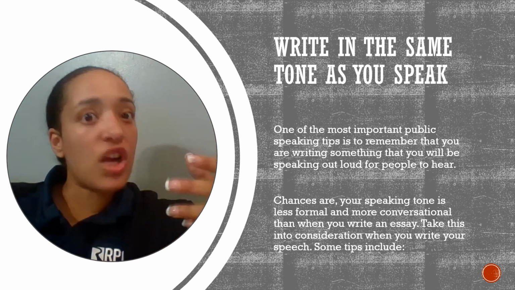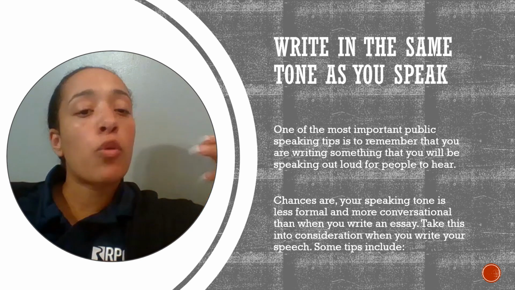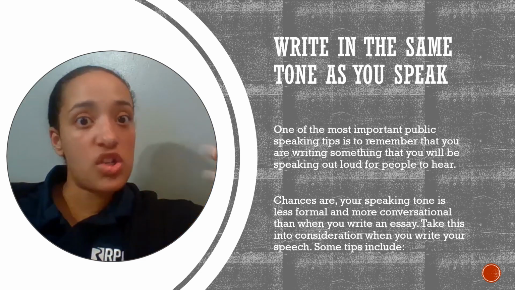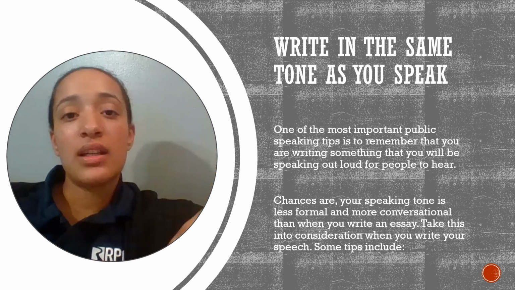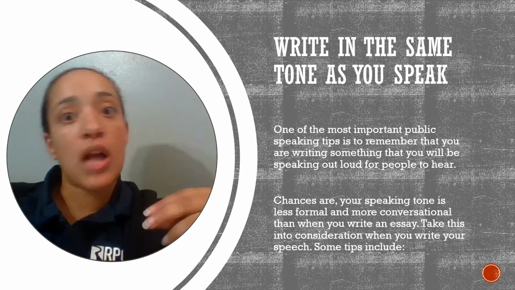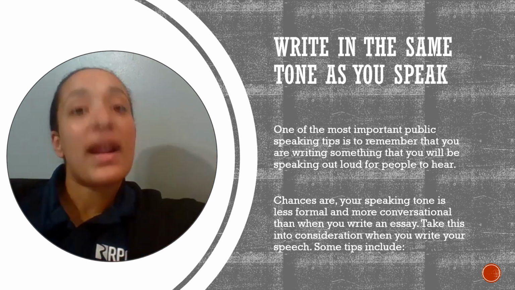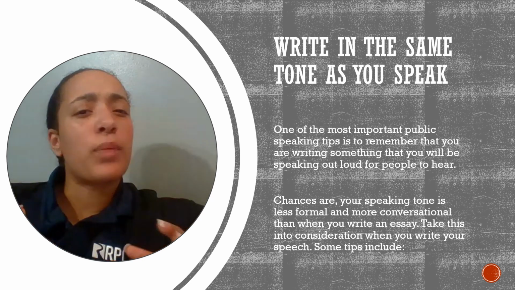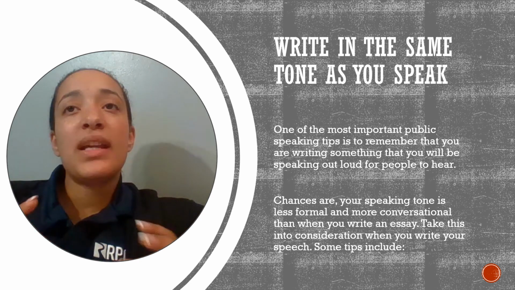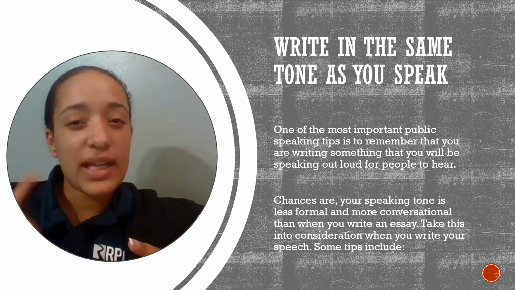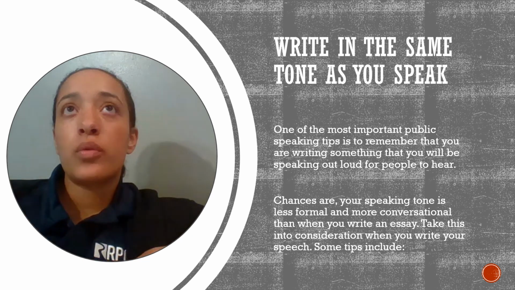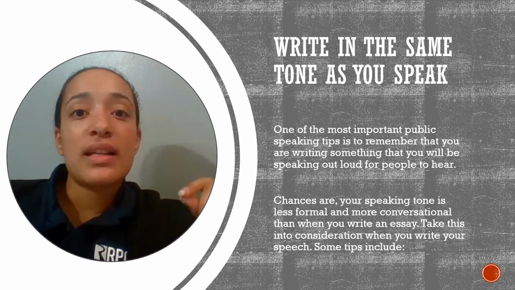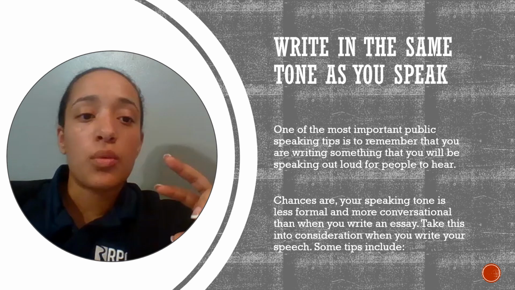We might avoid contractions. I mean, when you're doing formal writing, a lot of times you want to steer clear of contractions, so like not saying can't or aren't. You'd say are not when writing for an English class, right? That's going to be really different for public speaking. When you're speaking, you want it to be more conversational, very easy to understand. So the human brain can process about 150 to 200 words per minute, right?